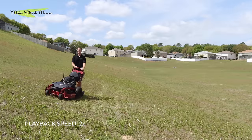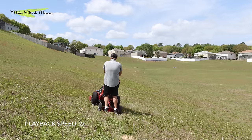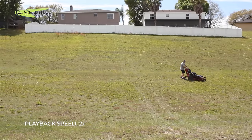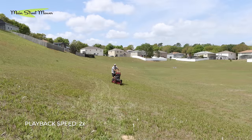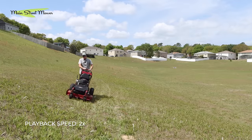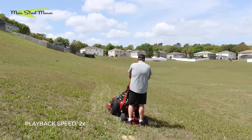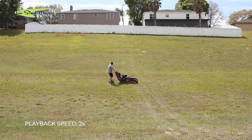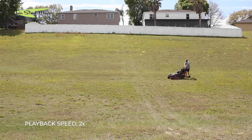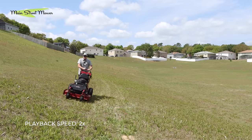What was going on there is that tire was just spinning out. 11 degrees felt like almost its max. One thing that was not fair in this test was the fact that that's a 36 — it had skinny tires and a much smaller wheelbase. If we had a 60-inch walk, it would have much larger tires and a much wider stance. No one would buy this mower to mow a slope, especially an enormous slope like that. Wrong application for this mower.